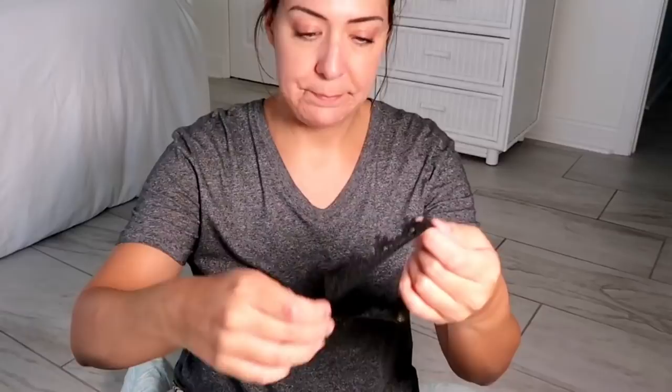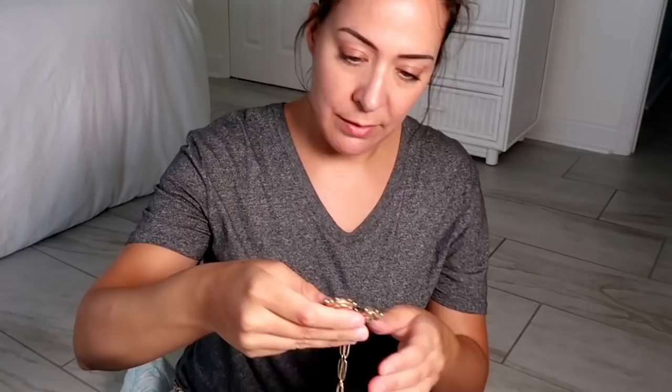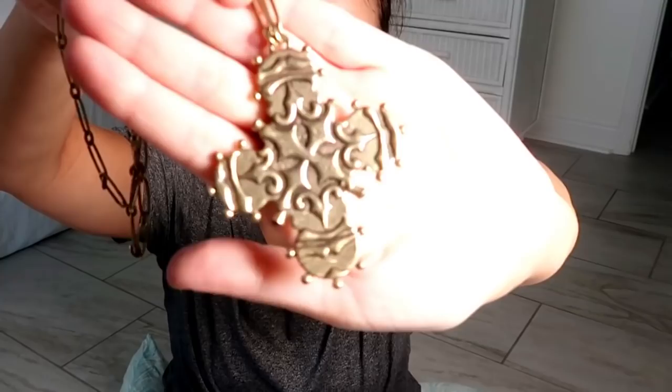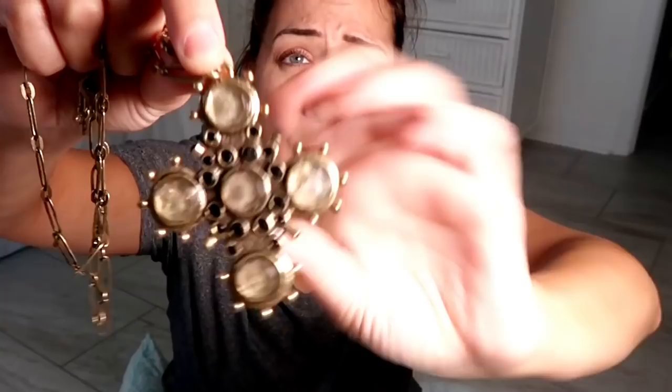Ah, the choker. My mom told me I look good in a choker. Whoa. This feels like Indiana Jones gold. Like he came upon it. It's lucky again. Twist yourself around. There we go. So it's gold tone. Almost reversible, I would say. So you have the cross with the scrolls or like the imprint of something. And then this side has like a five raised gemstone thing happening. I'm going to keep that. Lucky does fairly well.